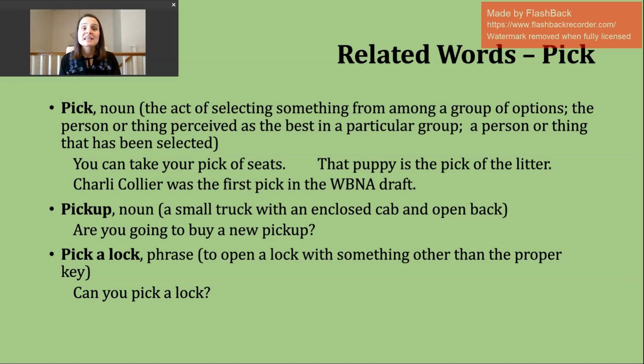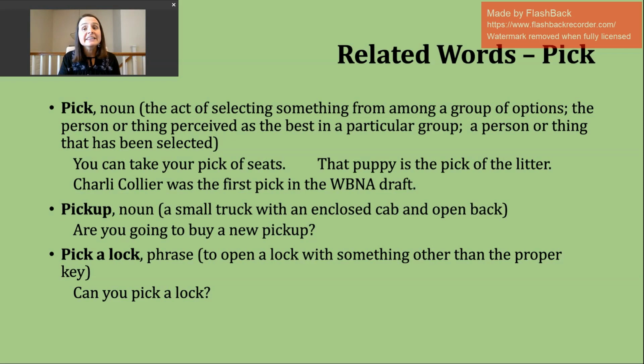A second way to use the noun pick is to refer to a person or thing that is thought to be or perceived as the best in a particular group. Here's an example of how you might hear that used. That puppy is the pick of the litter.